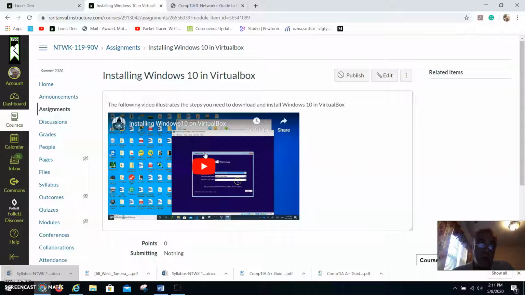So if you're worried that you're going to have any problems doing any of the work on your desktop at home, you do them right in Windows 10 that's installed in the Virtualbox. Now, if you have a Mac, make sure when you download the Virtualbox, you download the Mac OS version. Okay, and then you can install Windows 10 inside, and you'll be able to do that as well. All right, so that's that. Make sure you do that. Install Windows 10 in a Virtualbox.